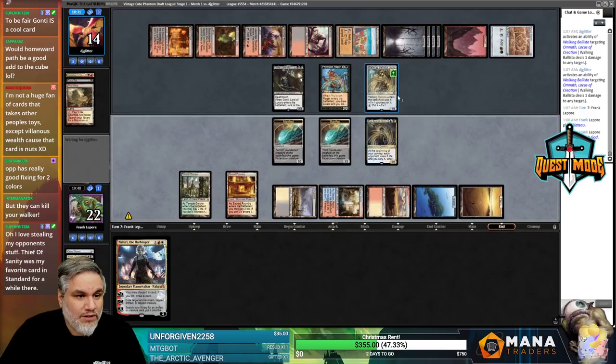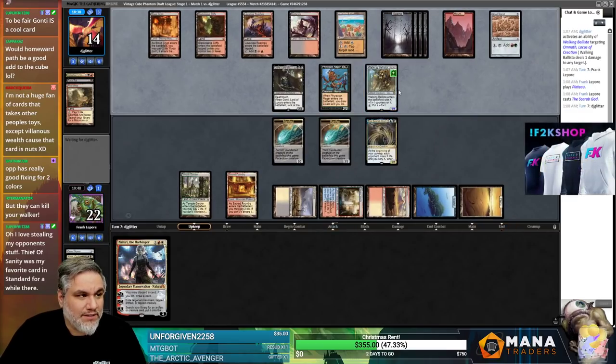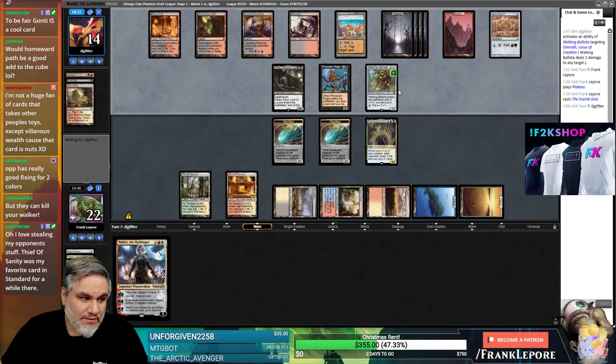One, two, three, four, five, six, seven, eight, nine, ten, eleven mana. So if they draw one more land, they can put three counters on this guy. Oh boy. But Scarab God should be pretty immune to most things. Our hand is pretty Rakdos return proof.